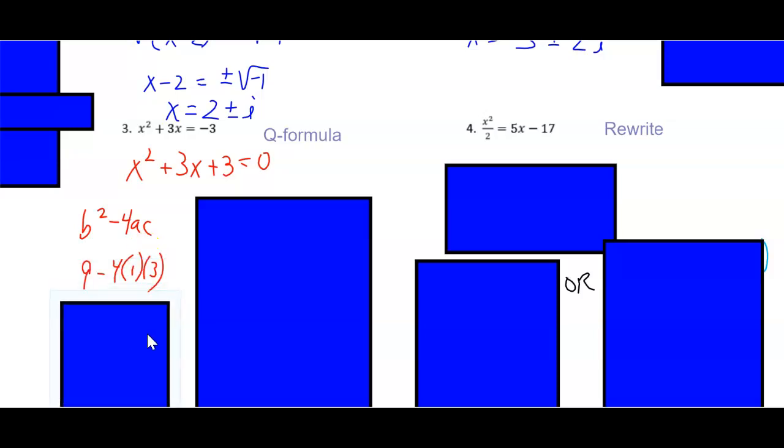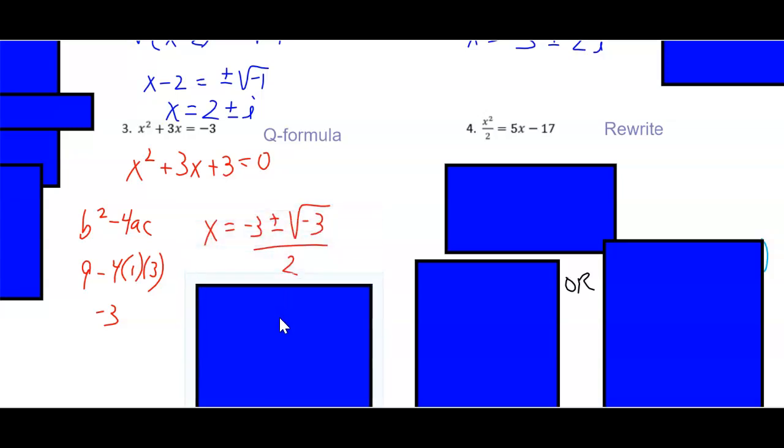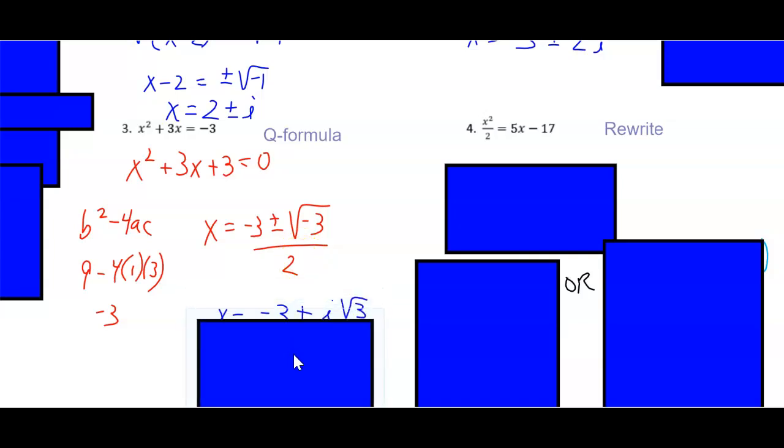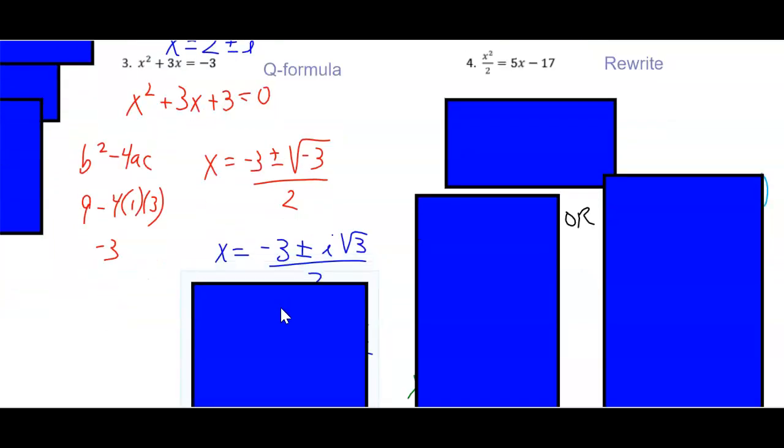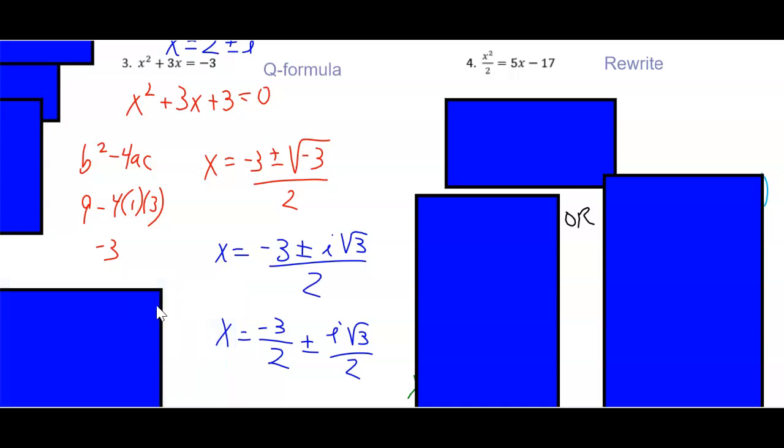My discriminant is going to be 9 minus 4 times 1 times 3, so that comes out to negative 3. Go back into the quadratic formula and insert negative 3 under the square root sign. Remember, it starts with negative b, so that's why the 3 turned into a minus 3, all over 2a. So then, to finish this, I would take the negative out and make it i root 3. And then at the end, you can convert it to a complex number format by dividing negative 3 by 2 and i by 2. So we have that as a final result.